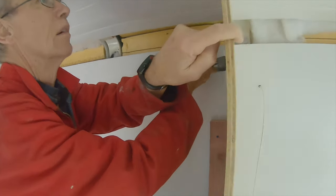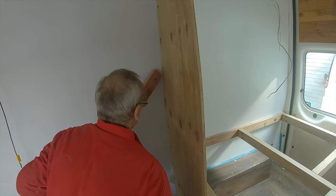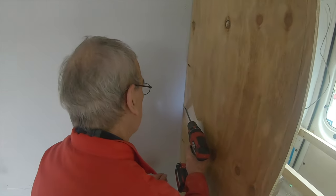Right then, it's trying to do that. I would just do it so it looks okay. It's just taking that bit of wood you put up. Drill onto our nice new walls.